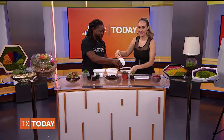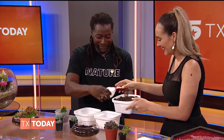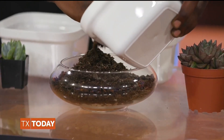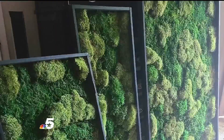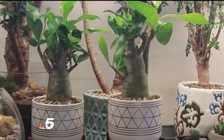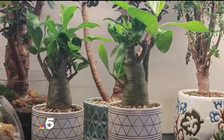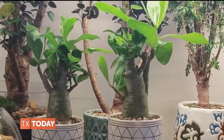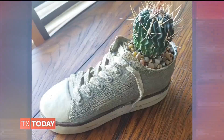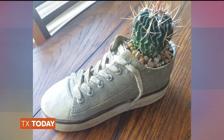Let me grab some more soil and put a lot in there. In addition to terrariums, what other things can we build in your workshop? You can come in and build moss frames, and I do repotting — if you have a plant you're afraid to repot, we'll do it side by side together. We also do TV terrariums, shoe terrariums — you can put plants inside of shoes. Sometimes people want help with their animal enclosure. So it's unlimited.